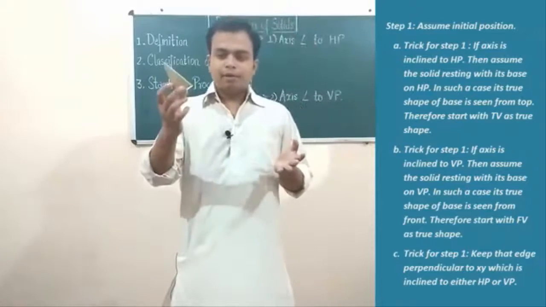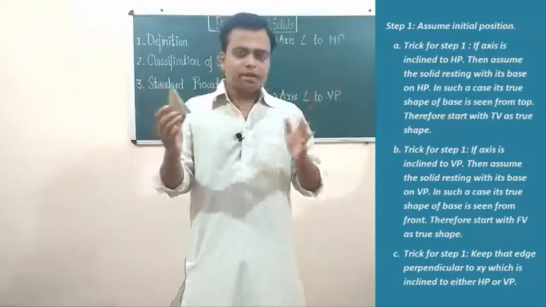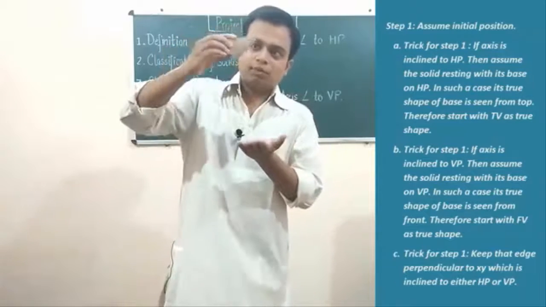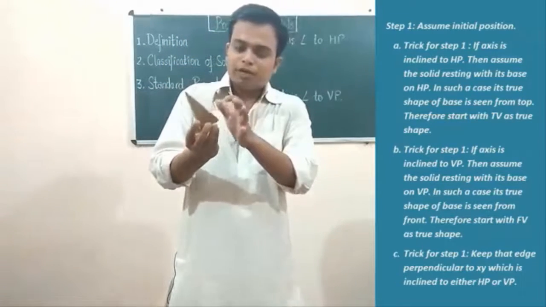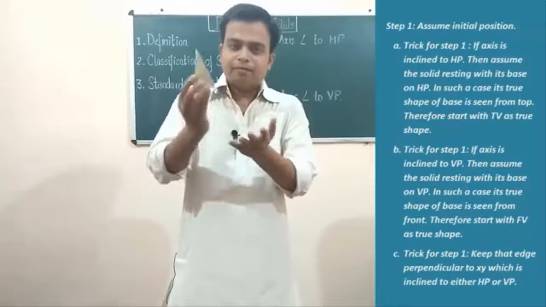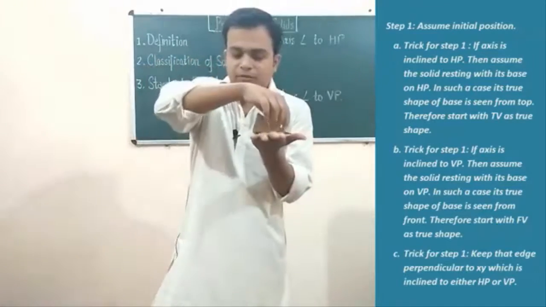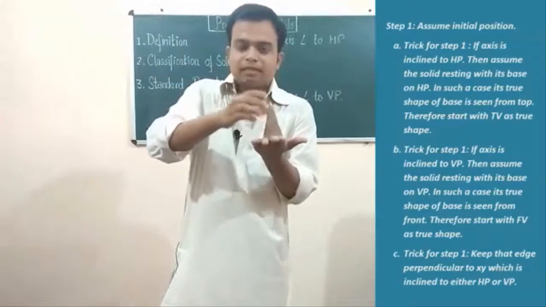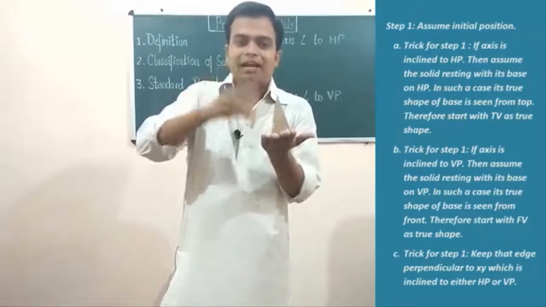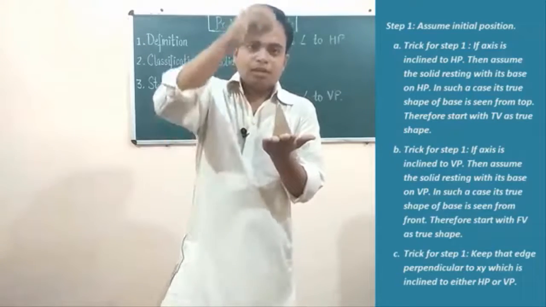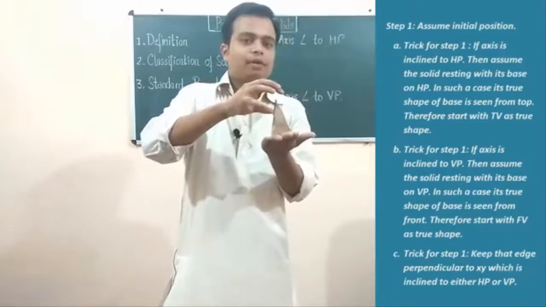Alright. Now, there may be a question in which you're going to be asked that one of the triangular faces of the pyramid is resting on the horizontal plane like this. One of the triangular faces in the pyramid is resting on the HP. In such a case, your initial assumption will be like this. We are going to assume that the pyramid right now is standing on the HP. In such a case, the true shape of the base can only be seen from the top, and therefore you have to begin by making the top view first.